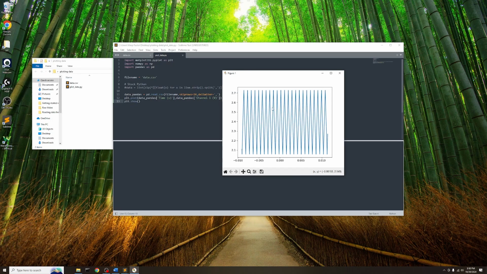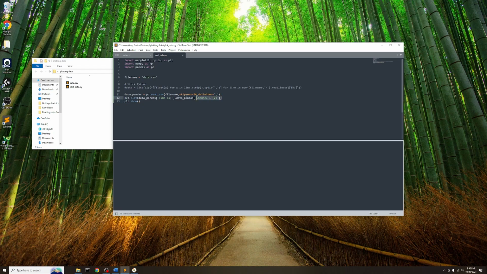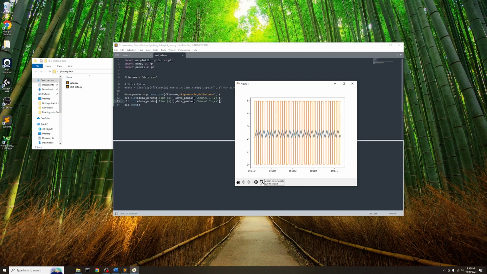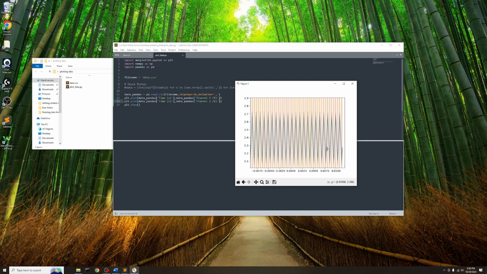So this is pretty much the simplest plot we can generate, so let's go ahead and add some more information, as well as that other waveform. So for the other waveform, we'll simply have to copy this, and go ahead and add the second channel to the same plot. Now we can see that we have that square wave, as well as that sawtooth wave.